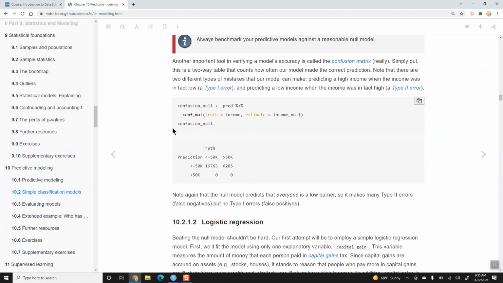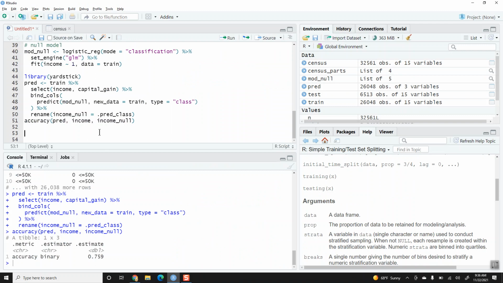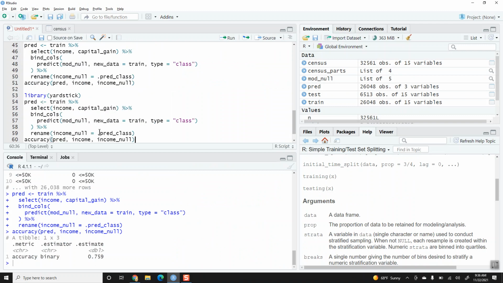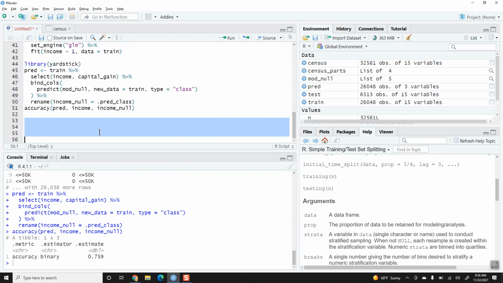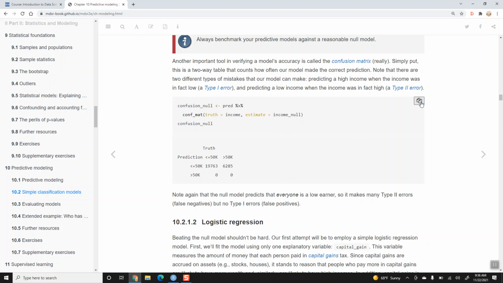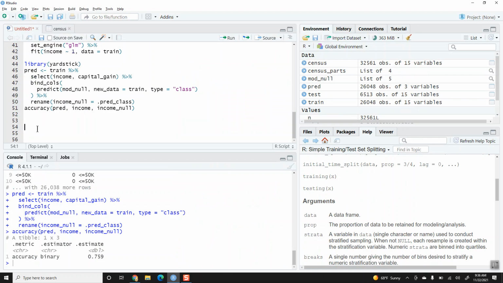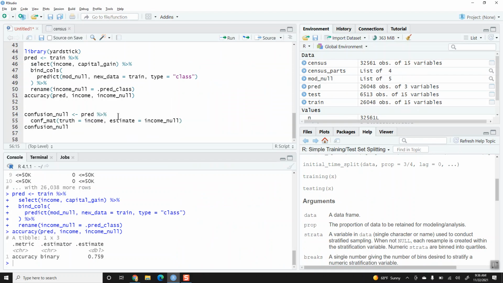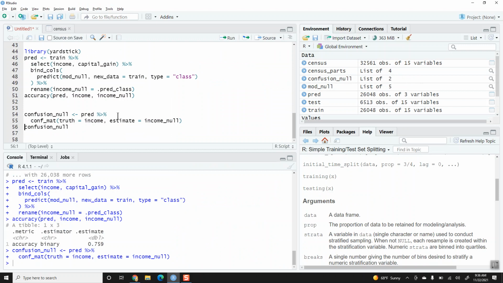What we want to do is say, hey, what if we actually take into account, this is what we call a confusion matrix. What is the confusion matrix?